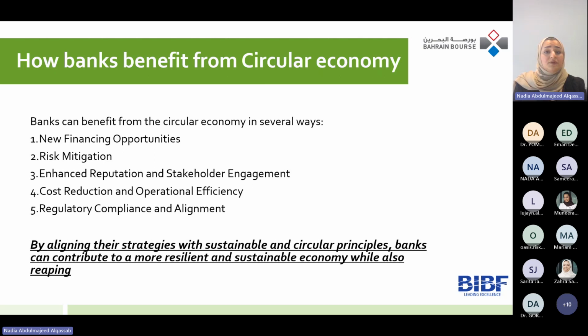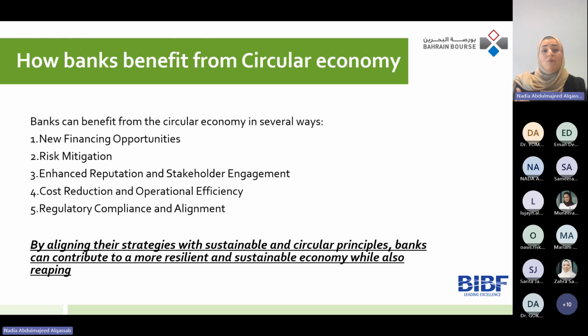Now, third, enhanced reputation. Obviously, when you're in line with sustainability, and you will notice this more and more, the newer generations do care about engaging with companies that are value-driven. They stand up for something, okay? So when you represent circular economy, like Coca-Cola, have you ever thought why they pay so much in advertisement to tell their clients that they're sustainable? Because they know, as Coca-Cola, as IKEA, as Dell, that this is the way they can enhance their reputation.